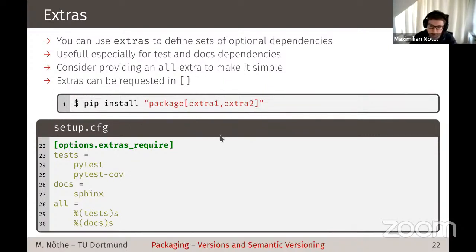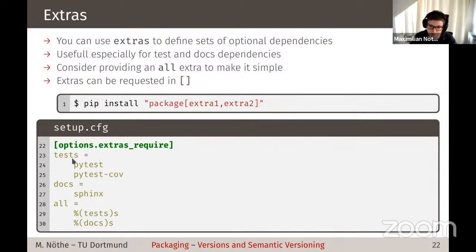This is very commonly used, for example, to tell your developers what they need to install to run the tests or to build the documentation. And it's a very common convention, and I would highly recommend everyone to use this, to also specify an all target. That just means give me any of your optional dependencies. I don't care if I install a bit too much stuff that I maybe don't need, but I just want to make sure I can run all the features of your software.